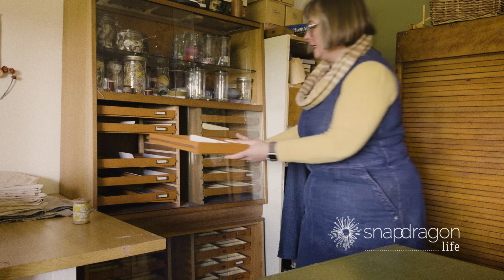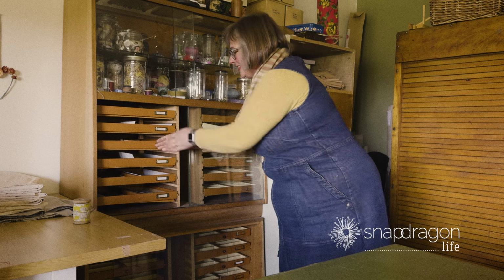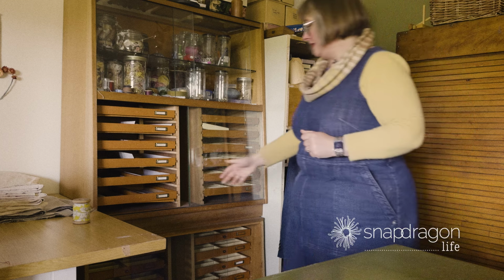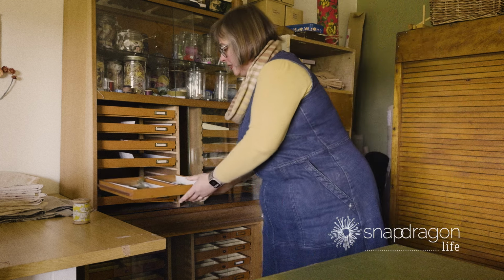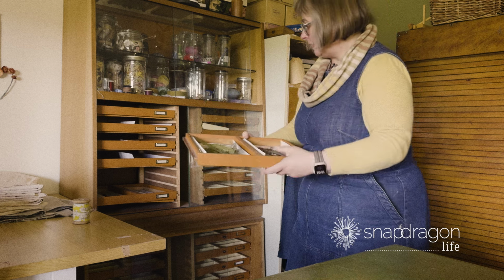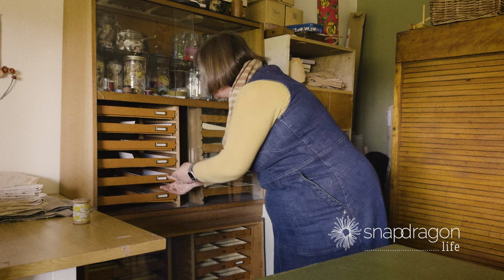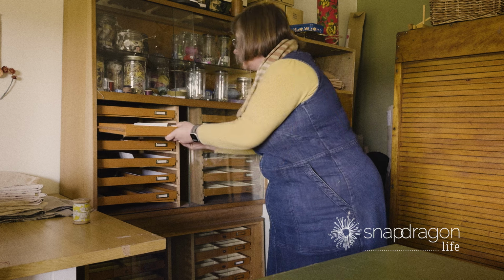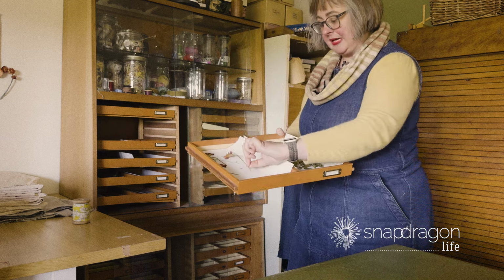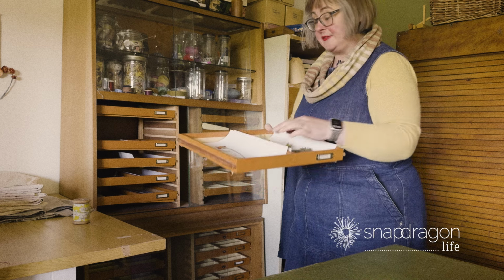Now, my aim is to go through the season and to fill up all of these drawers with things. So here are some achillea leaves. And what else have I got in here? Here are some tagetes from last year and some tagetes leaves.